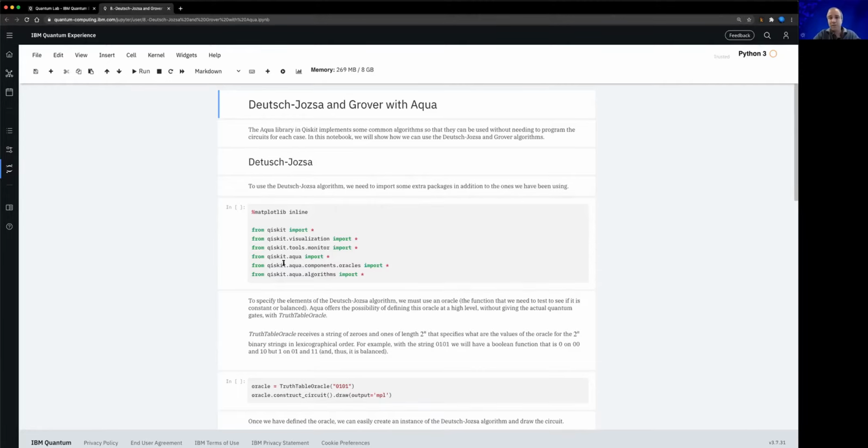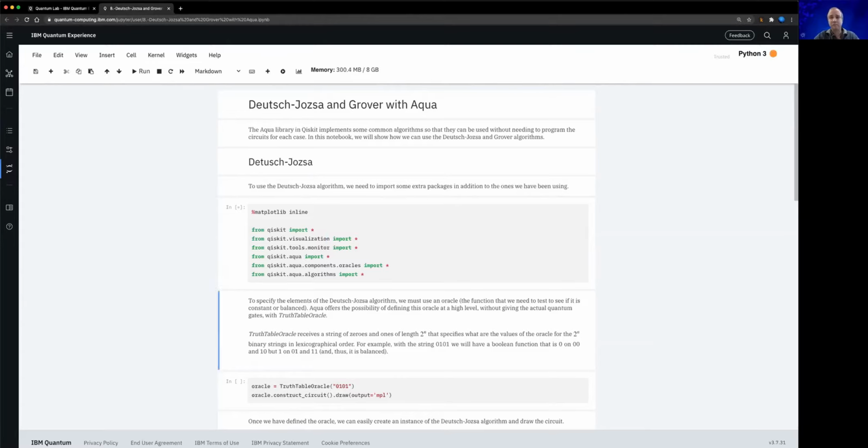Okay, so of course this is something that we also do when we write programs in quantum computing, and each programming language for quantum computing has its own set of pre-programmed algorithms and circuits. In the case of IBM Qiskit, which is the framework that we are using, we have this module which is called Aqua, which implements several commonly used circuits and algorithms. Okay, and today we are going to start by learning how to use these algorithms in these two cases that we studied last week. So first, I'm going to start with the Deutsch-Jozsa algorithm.